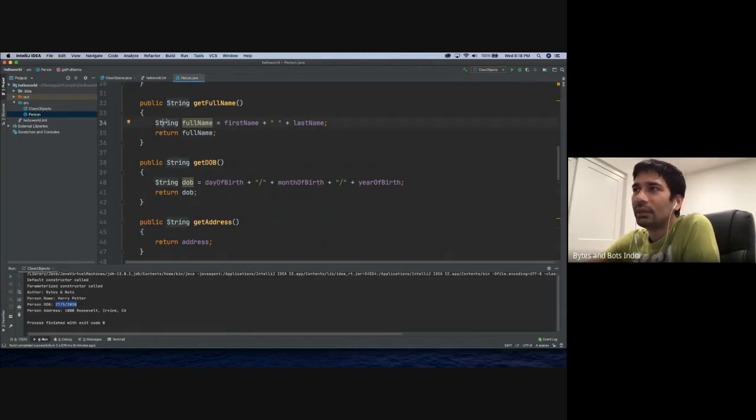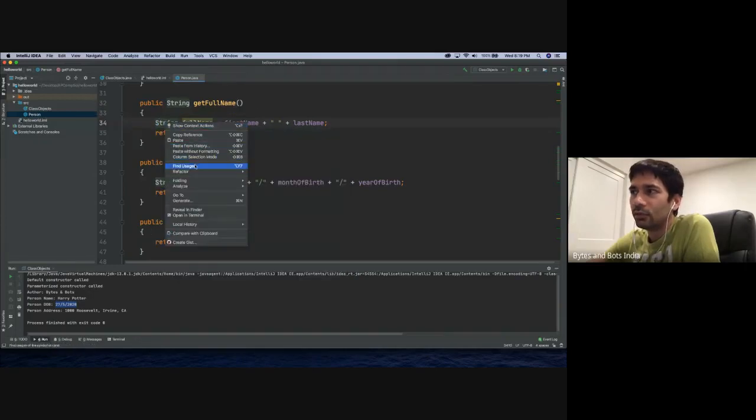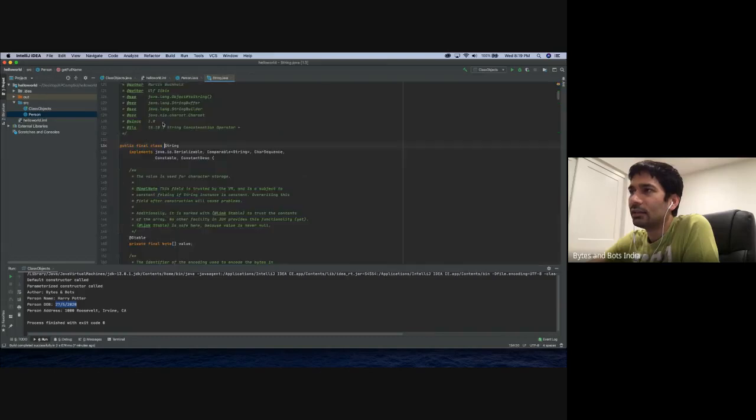As an example, String is a Java class, right? So if you just hover your mouse over String, your IDE can tell you a lot about how the Java class is implemented. If you want to know more, you can right click on it, or press the control key, I guess, and click on it, and then it takes you to where the class definition is, right?